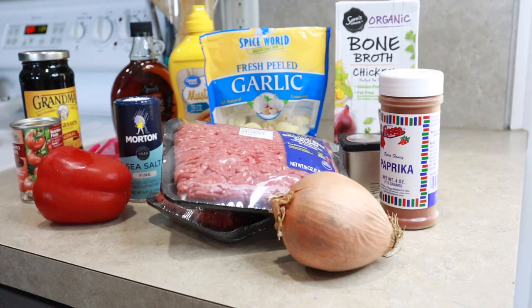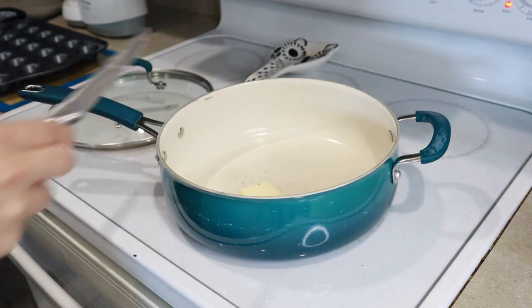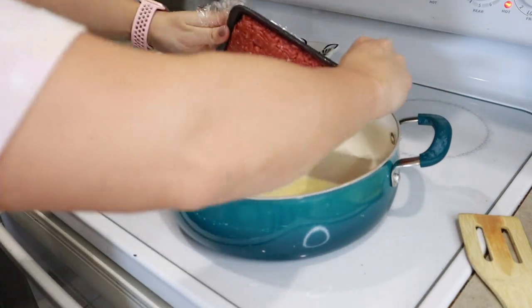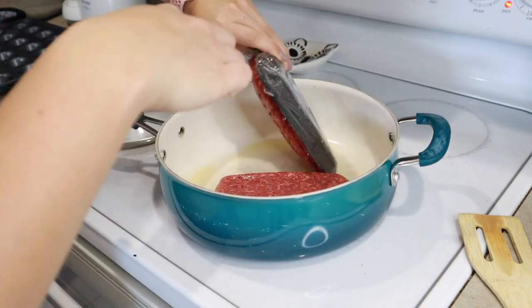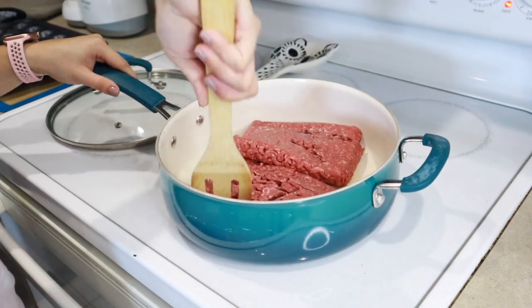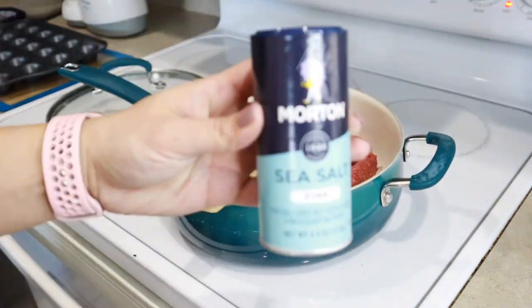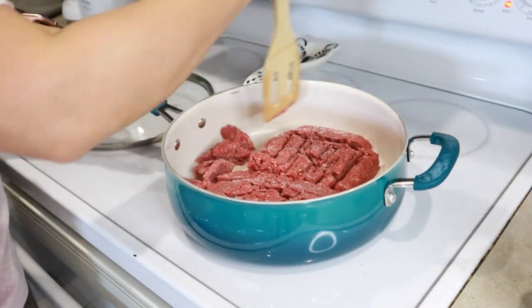For lunch, I'm making sloppy Joe bites. So I am just melting 1 tablespoon of butter, and then I will be adding in 2 pounds of ground beef. I'm adding in about 1/2 teaspoon of sea salt.